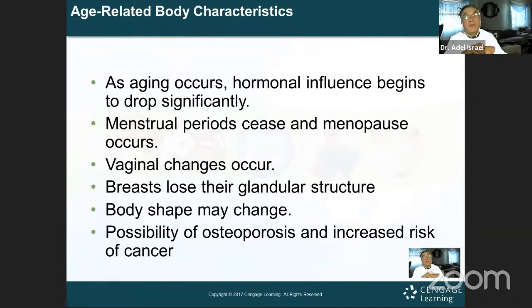So sometimes, if it is not contraindicated, we give the lady estrogen to improve her mood, to relieve the symptoms of menopause, and to give her bones a good chance not to be at risk of fracture, because osteoporosis will start to develop according to the absence of the hormone estrogen. All of these are very important items. I need you to study and keep it in your notes, because these are exam questions, and questions from your patient. If you don't know the knowledge, how can you transfer it to your patient?